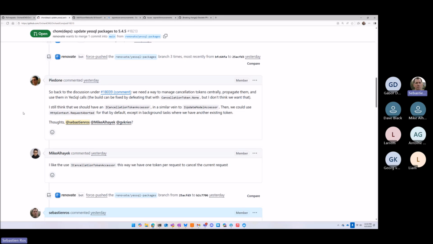When we have a token on the methods that can use this token to make it nice, like in the controllers and the drivers. Well, if the HTTP context request aborted, that cancellation token is invoked if the request itself is canceled, right? So it makes sense to pass that. Yes, if you have the ICancellationTokenAccessor, you'll have it almost everywhere. Otherwise, there will be a none.